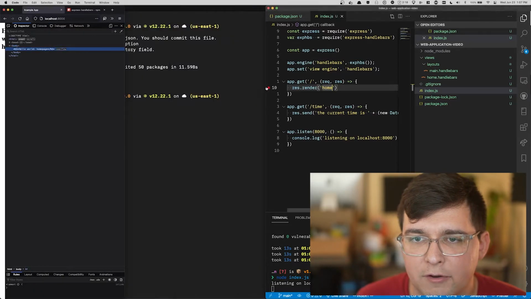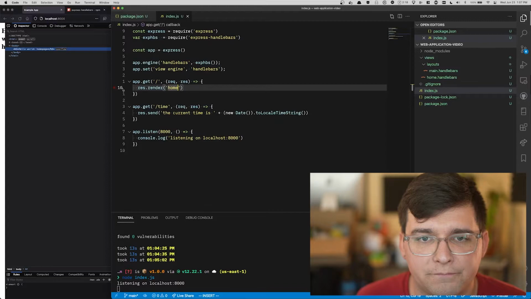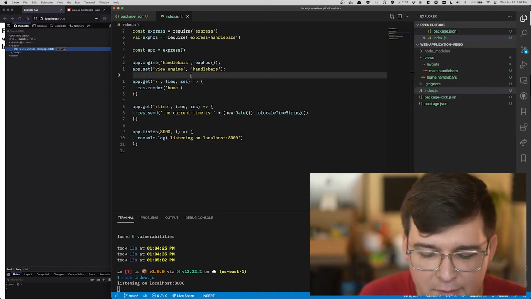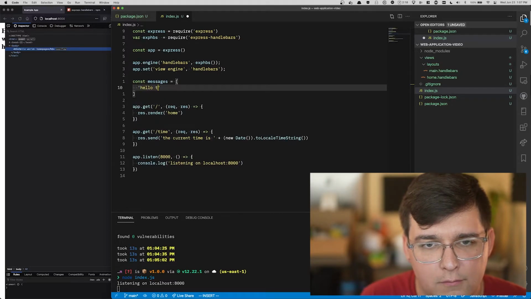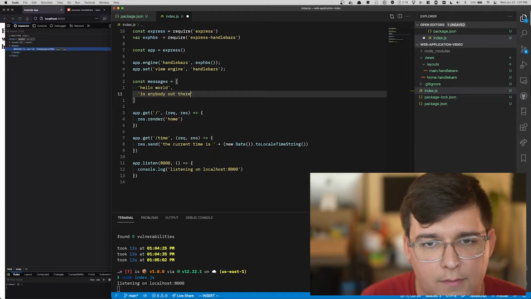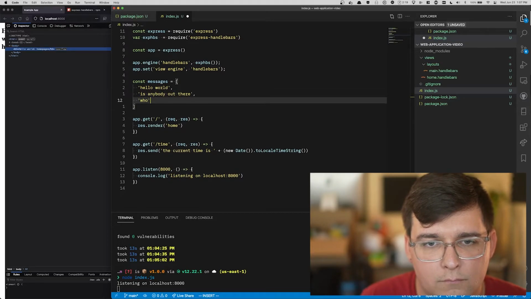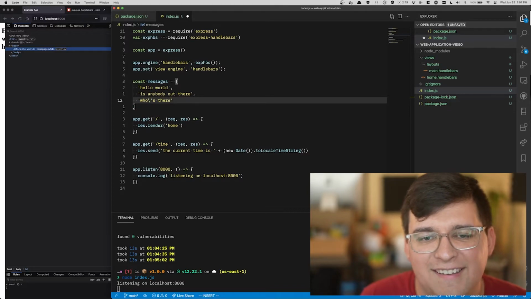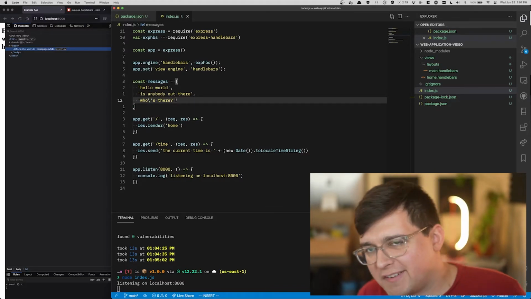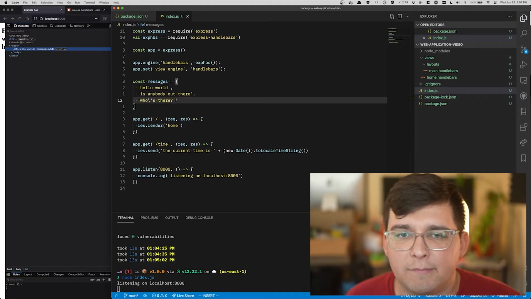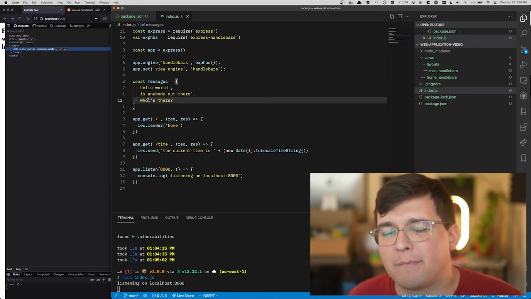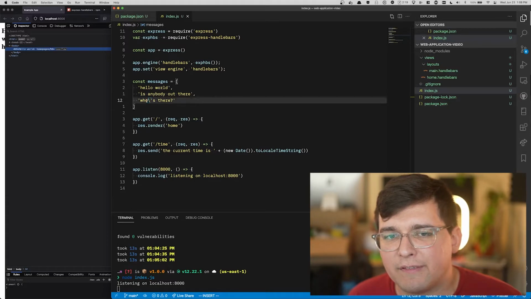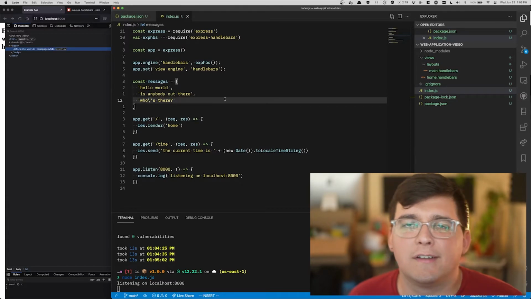I'll make this smaller, make this bigger for now. Okay. First, I'm going to define an array of messages. In JavaScript, you can represent a string with single quotes or double quotes, and my preference for single quotes, because I'm lazy and I don't like holding shift, comes back to bite me when I have to use a backslash to escape the conjunction whose. Fun stuff.